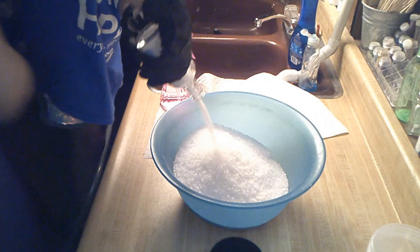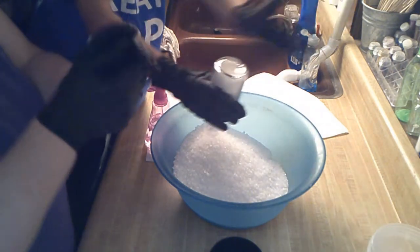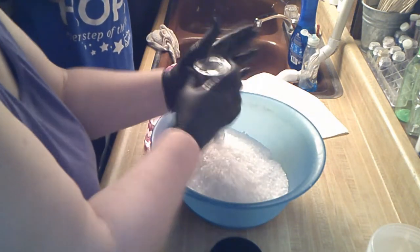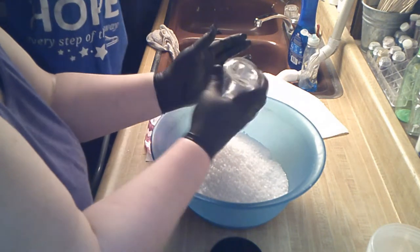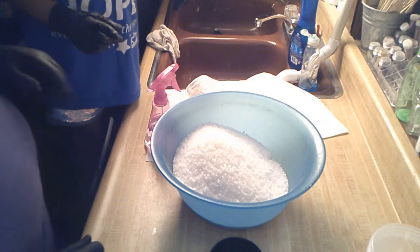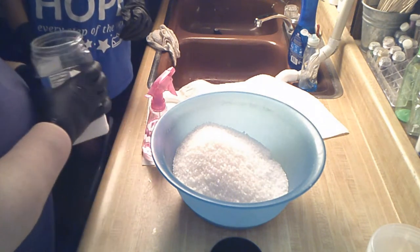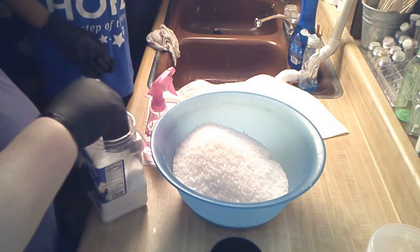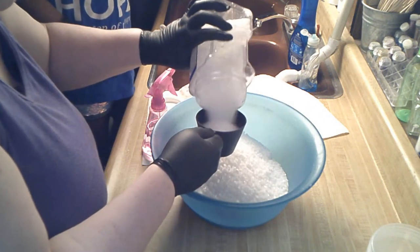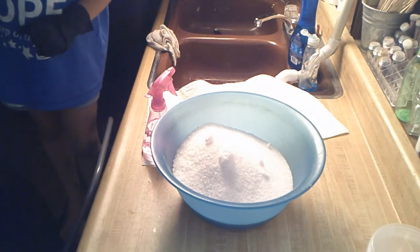All right, I'm going to step back into the sterile field - I re-alcohol when I come back in. The normal recipe calls for one cup of kosher salt, so we are doing two cups of kosher salt. I'm going to do it by the half cup because there's a big lump. So that's one, and two - we're going to mix that all around.